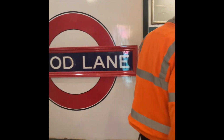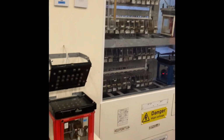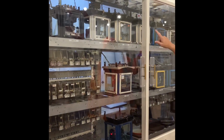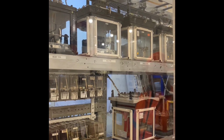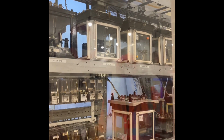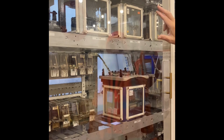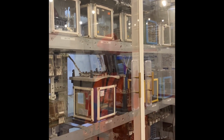Right, now back to the original reason this is called the relay route. Relays. They range in age. These big ones here, they picked up the nickname fish tank relays, which is silly because if you fill them with water and put a fish in there, it doesn't work. But nonetheless, as I was saying, if you go to Ealing Broadway on the district line, it is still these type of relays that will signal your train's path into Ealing Broadway. Not gone automatic like Central.